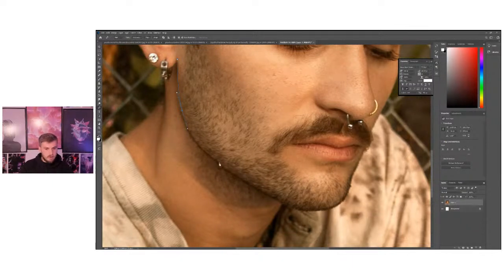So now I'm just trying to select the shape of the face. And as you can see, I'm just clicking on a point and holding and dragging the mouse to adjust to the shape of the face. And at one point, I let go of that so I can move on to the other point. And yeah, as always, it doesn't have to be perfect because it will be distorted anyway.